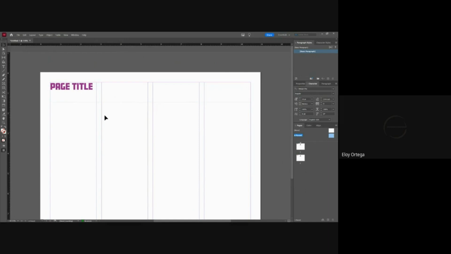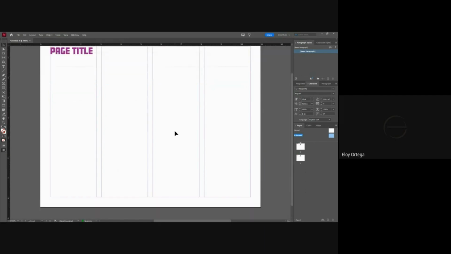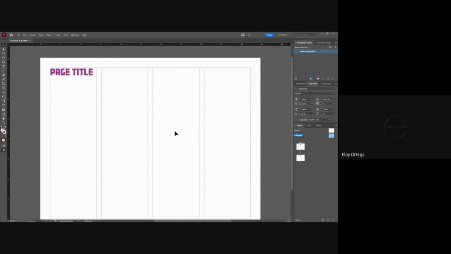Okay. Next thing is I assume that I'm going to have text on one side of the page and images on the other side. So I need to create an image box over here and a text box over here. On the left-hand side, there's a rectangle frame tool. I'm going to click on that, and click and drag a box over here. That will be for my images. I want to make sure that this has enough space. So I'm going to set it to 6.25.